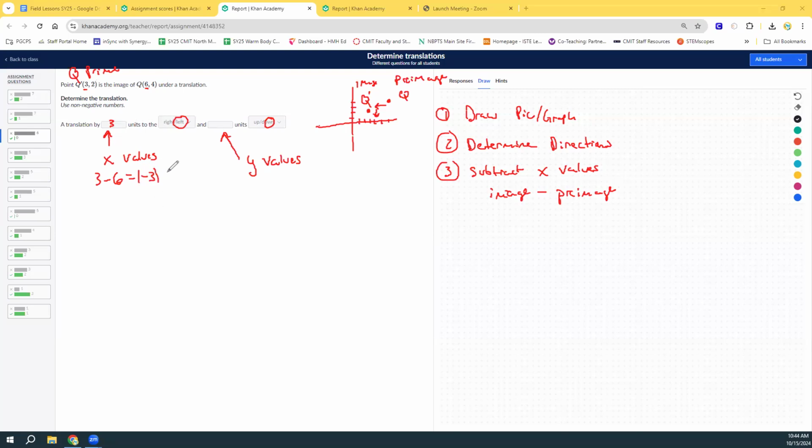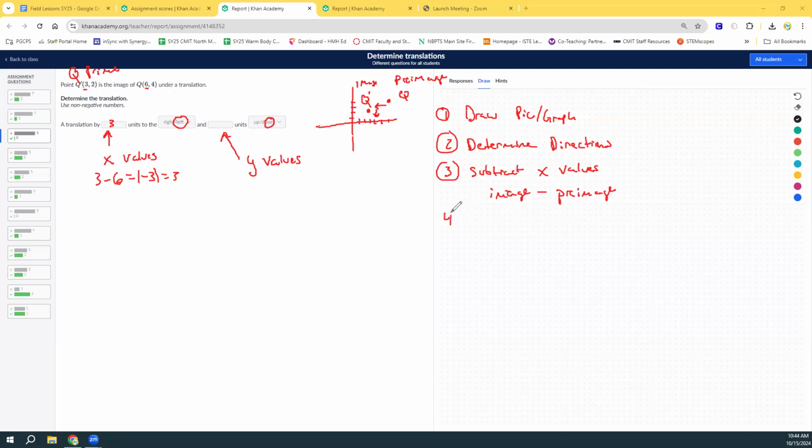I don't know if you remember that absolute value bar. So now that we already know the direction, we don't need to use a negative sign. So you're always going to just use the positive sign here, and then the negative or positive will be whether you say right or left. But again, you don't even have to worry about that if you just draw the picture and you already know the direction. It should make it a little bit easier.